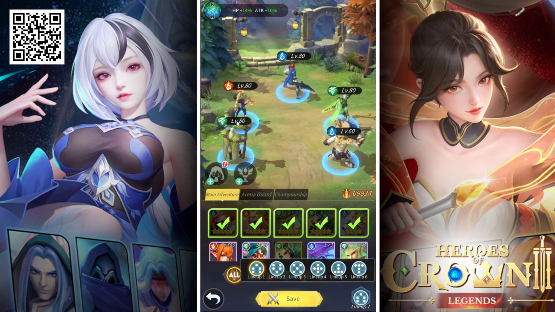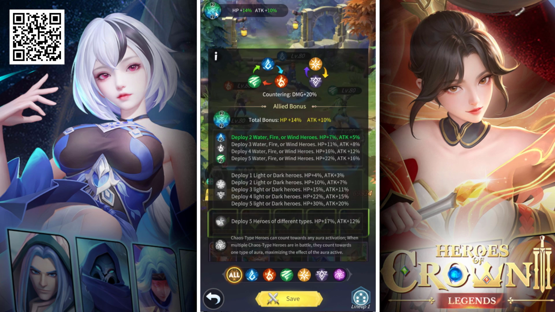But one of the cool things that they have incorporated in this game is some attack bonuses. If you guys are looking to get those, you will see that when you click on the top left screen, ally bonus, it's going to show you the five main elements. You've got the water, the fire, the wind, and how they strengthen over one another, as well as the light and the dark.